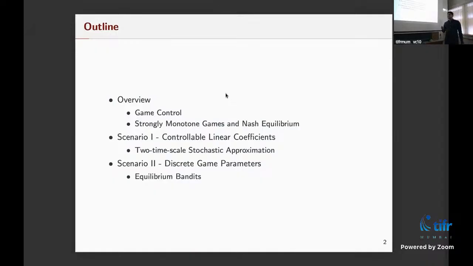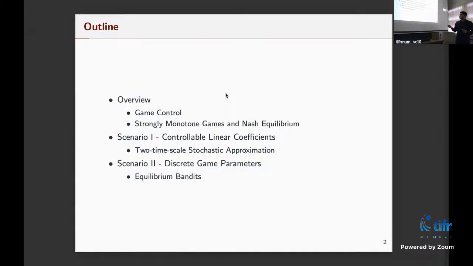First, I will talk about general game control, what I mean by controlling a game. Then I will give a specific game which we will focus on for most of the talk, the strongly monotone games. And then I will discuss two scenarios. The first one is where the manager controls some linear coefficients, and the algorithm there is based on two-time-scale stochastic approximation.